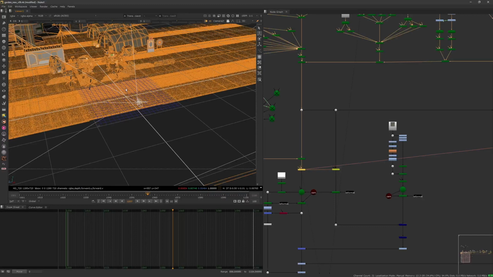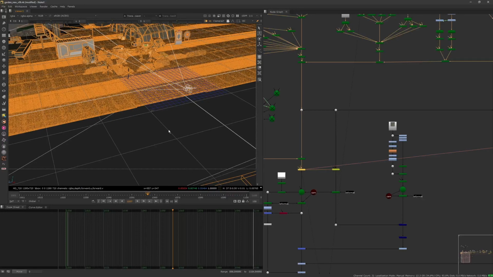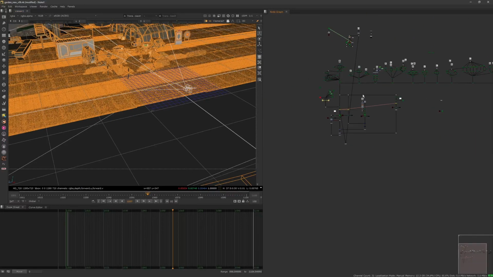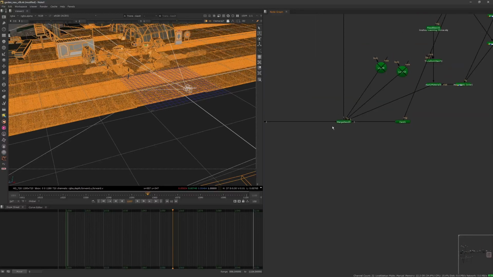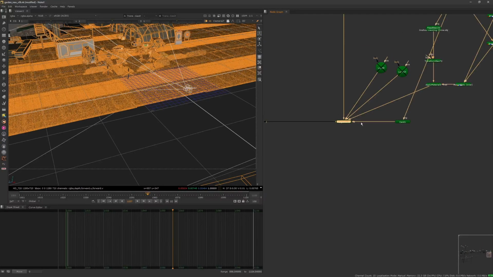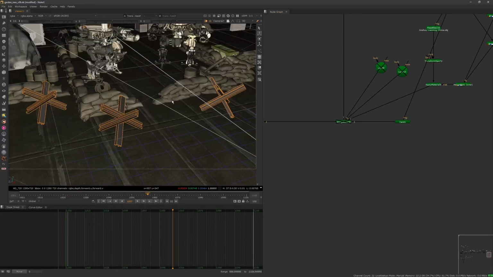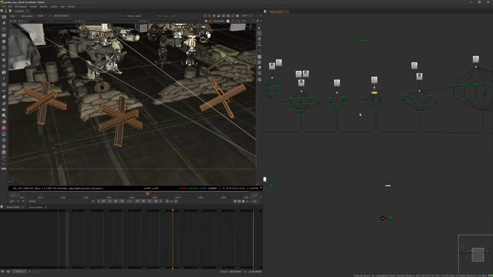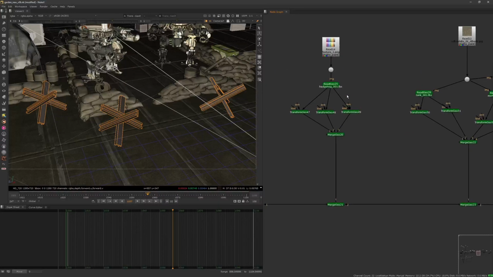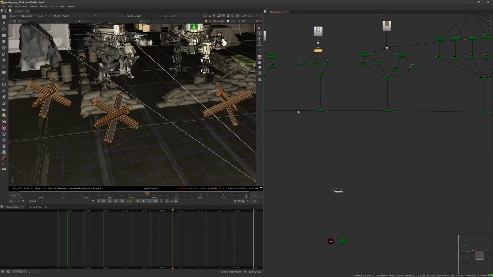Yeah, so it's this guy I'm looking for. But I don't want to select everything, so let me hide this. Yeah, so I may get this little group here, this hedgehog stuff, so it collides with the rain, but not now.